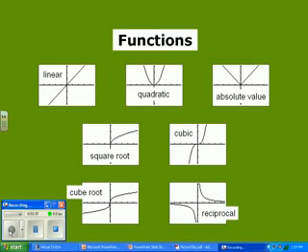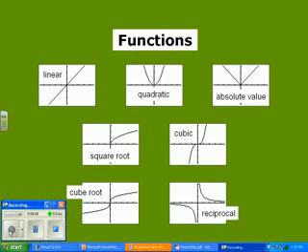Okay, so let's take a look at the functions page, which is what this PowerPoint is, and let's talk about what the parent functions are of these functions here, which we have studied. Almost all of them, one of them we haven't. But I want you to write down these parent functions, and of course these are what you will put in there, and you know how to shift them around or make them steeper to fit your picture. So here we go.